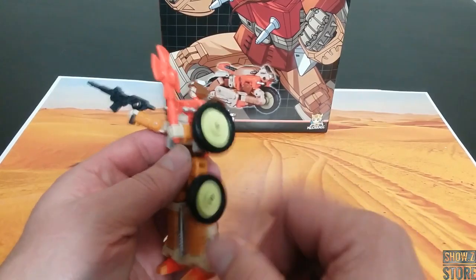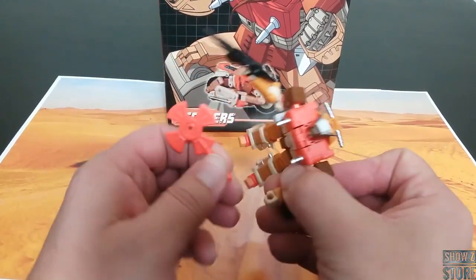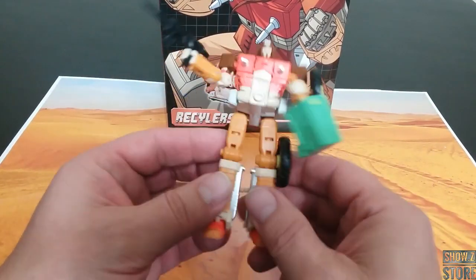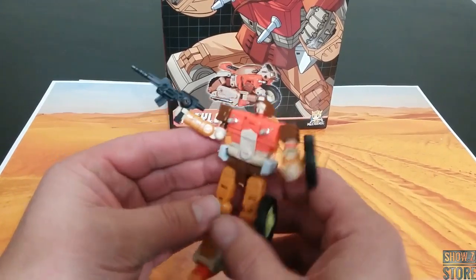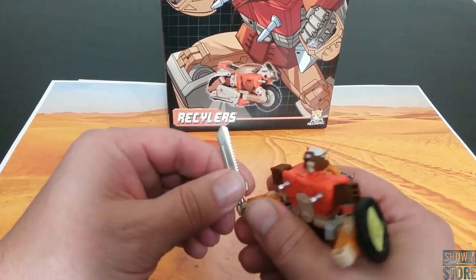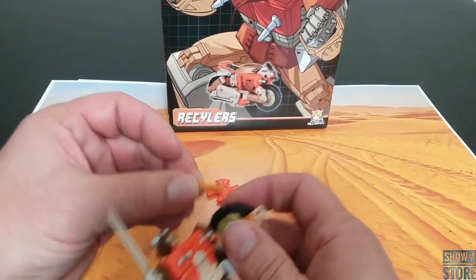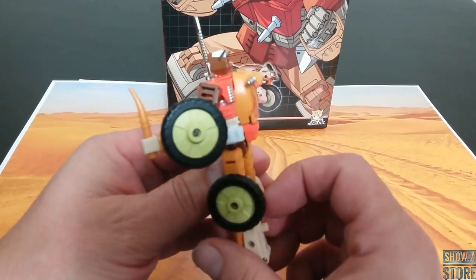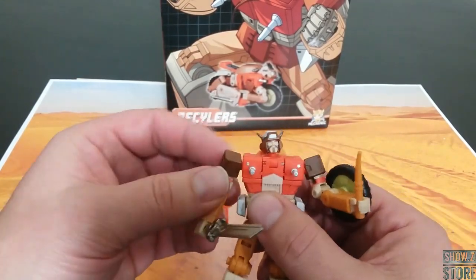The gun is cast all in black with no paint on it whatsoever, same with the little axle piece or whatever it is. His wheels are not accessories — they are pinned on and do not come off. They all plug into a 3mm port. The green box — which I think is like a transmitter box — every Wreck-Gar third party seems to come with that. He also has a shiny silver sword, which is really cool, and a little repair welder piece. Lots of cool accessories — if you buy multiples you have different display options.